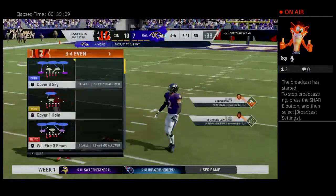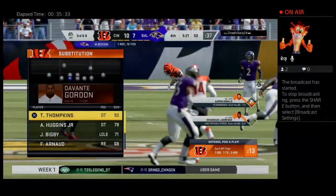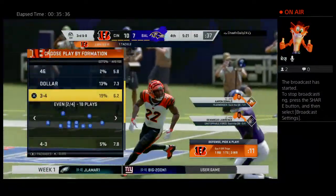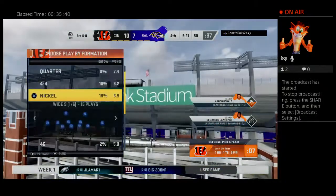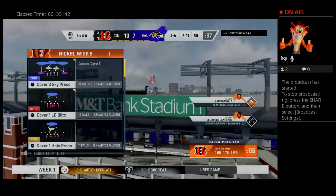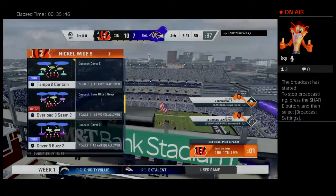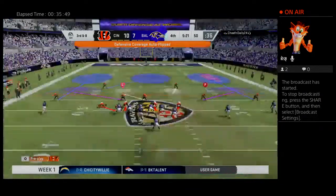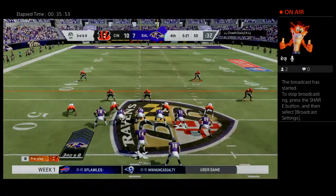Now, meanwhile, here's a second down throw that's knocked away and incomplete. And we just saw another example. These cornerbacks have played tight coverage all game long. Might start wanting to think about a few double, triple move routes to try and shake their guys free. Because they have, you're right, they have had no room to breathe. The Ravens on third down. A pretty woeful 0 for 5 thus far. This is third and 8.